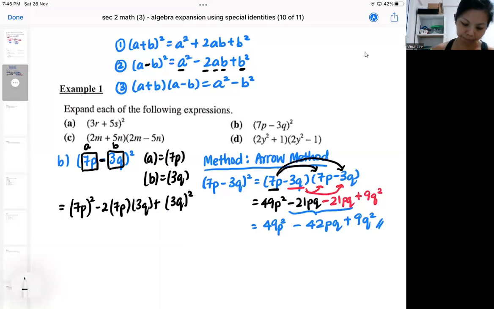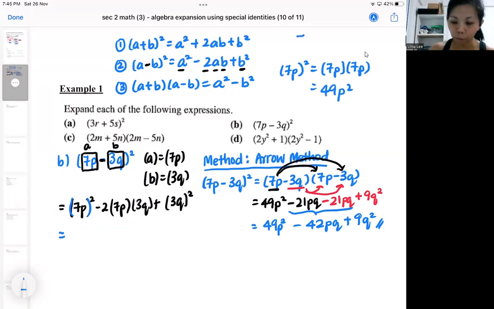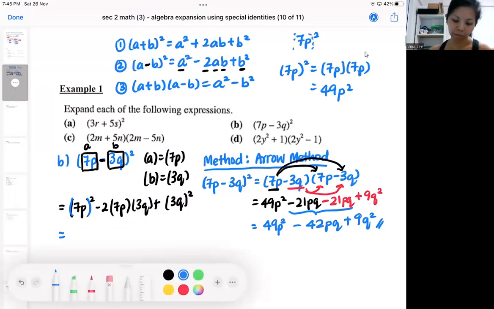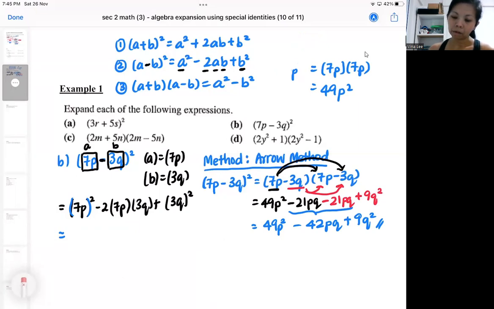Then you're going to work out this with a square. Mentally, a lot of people will make mistakes. So this should be 49p squared. Those who never put bracket, they will give the answer as 7p squared. So if they forgot the bracket, most probably they're going to give 7p squared. So please try to avoid all these kinds of mistakes. These are the common mistakes.